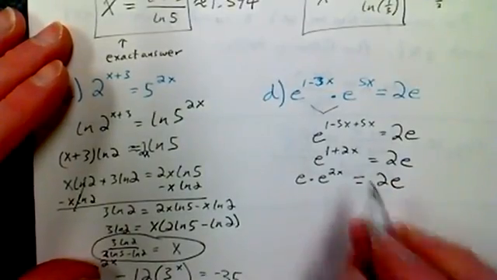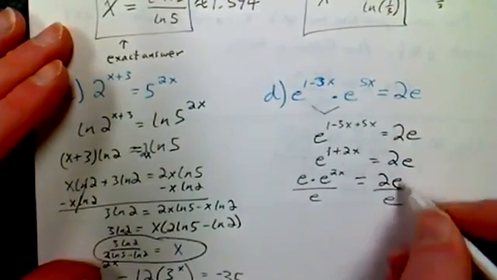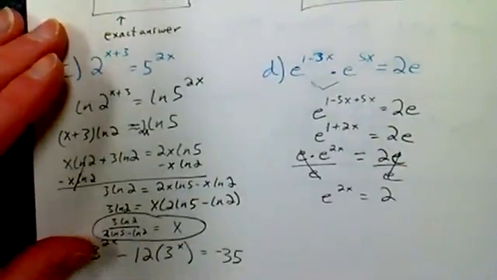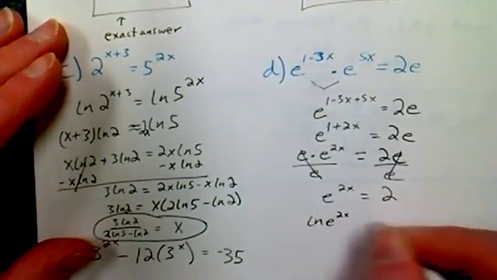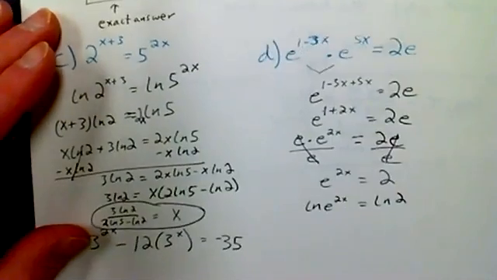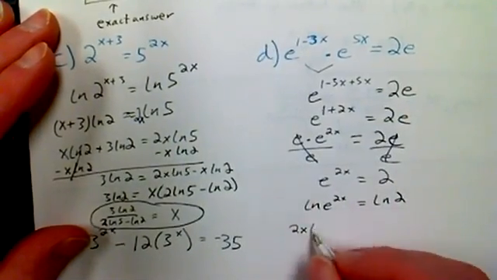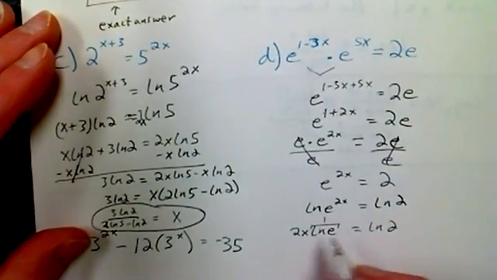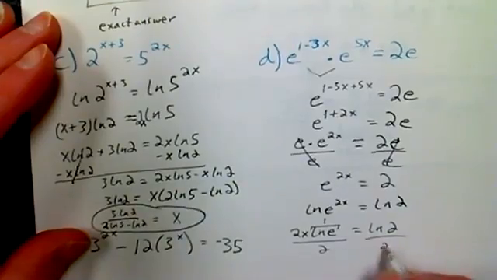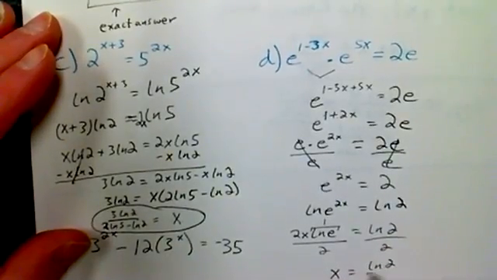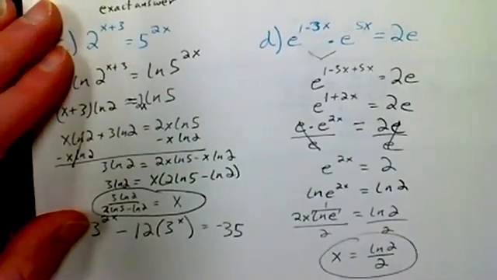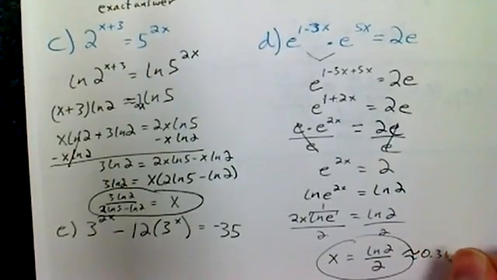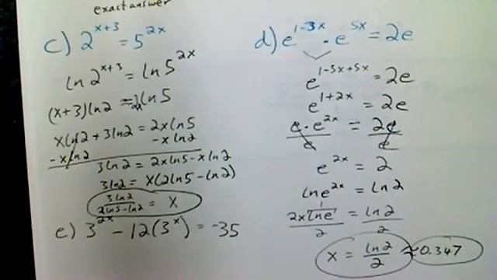But why did I do that? Well, look, both sides have an e. Why don't we just divide both sides by e? Now e to the 2x equals 2, and that's fairly easy to solve. Take your natural logs of both sides, like so. Swing that 2x out front. Realize that natural log of e is really just equal to 1. So then all I have to do is divide both sides by 2, and I get x equals natural log 2 over 2 for my nice exact answer, which, in case you're wondering, is about 0.347 when rounded off to the nearest thousandth.